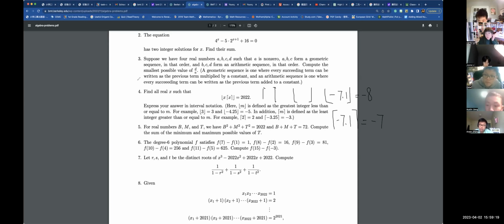So this part, I'm going to show you number 4 later, but I want everybody to take a look at number 7 together, okay? Number 7 is something we just learned. It's the Vieta theorem, but we're using a very, very special way of using the Vieta theorem. That's why I want all of you to take a look. June and Austin, especially the two of you, because you are good.